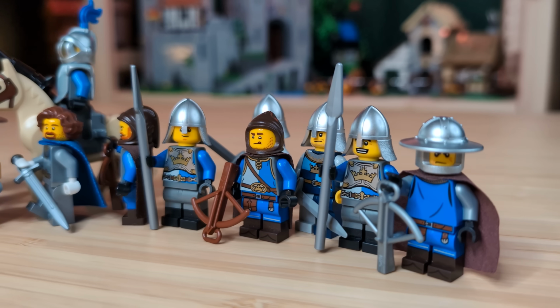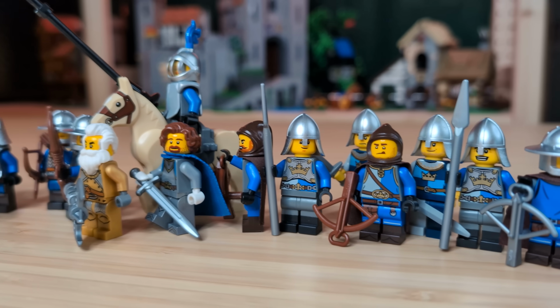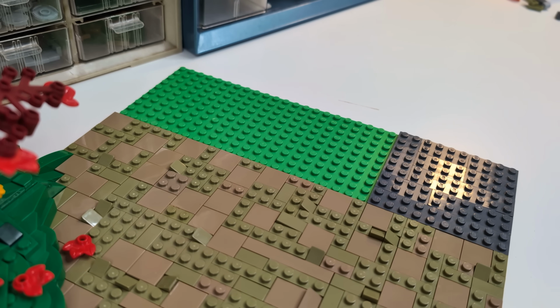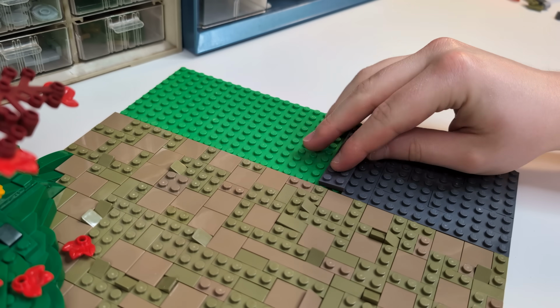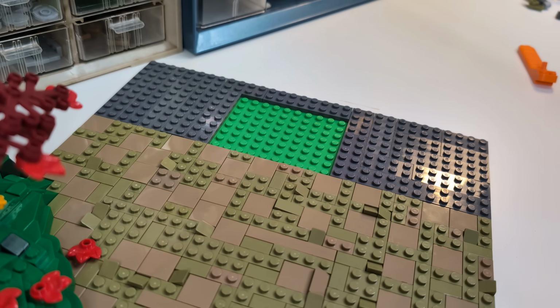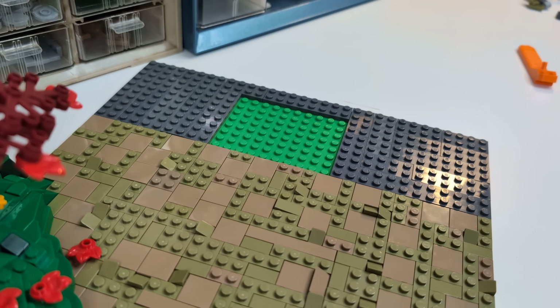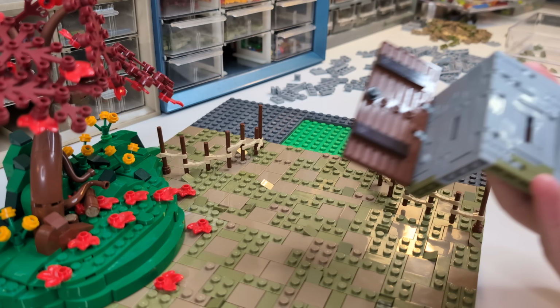Okay, now the Crown Knight army is done, it is time to finally build the big castle wall. To begin, I'm placing down a bunch of dark gray plates to mark off the inner castle grounds. Also making sure to check with the scale of the front gate that I'll be using. Now that that's done, I can start making a few arrow slit pieces that I'll be adding into the walls on the bottom floor.